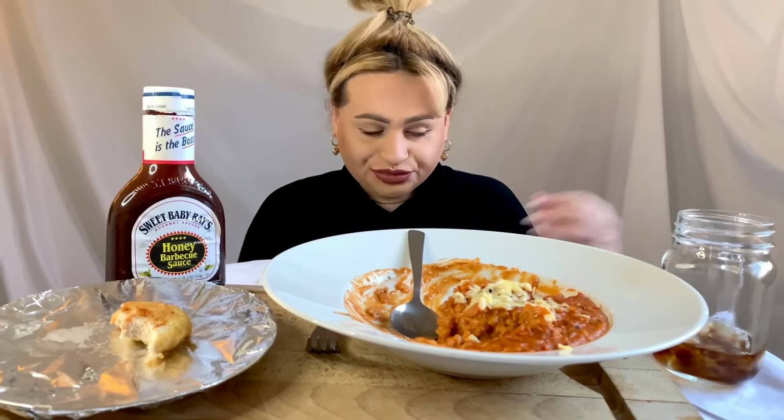I think it's so comforting, so gorgeous. And these crispy chicken slices are just amazing with this sauce. Everyone should get this sauce. This is so much better than the regular barbecue sauce. Just such a nice meal, very comforting, very quick and easy, and it was incredible.